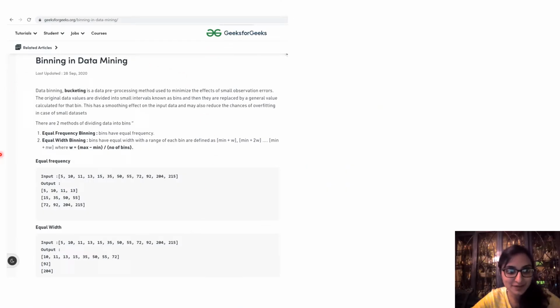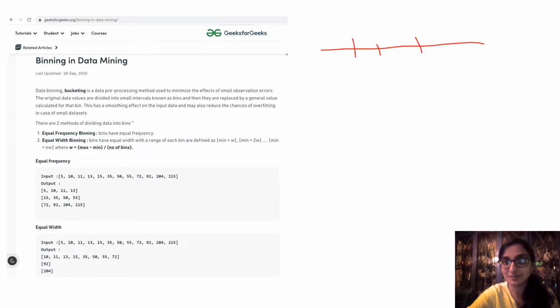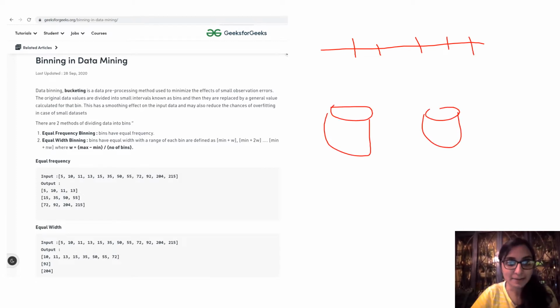Another way to compare equal frequency or equal density binning and equal width binning is the following. Bucketing, the concept we're talking about, and I have another video about equal density binning, is a data pre-processing step. You're basically discretizing data, dividing the data into small intervals like bins. It's continuous data going across like this, and you're trying to divide it up into these bins. You're trying to discretize it.